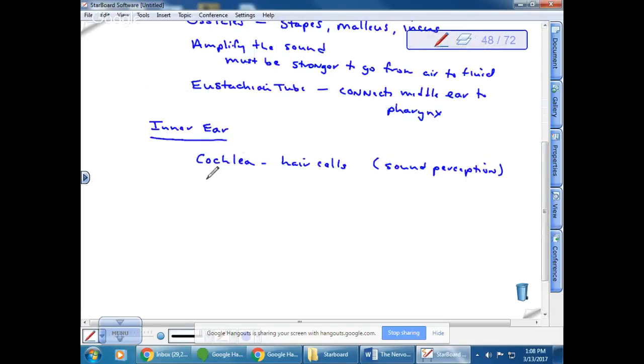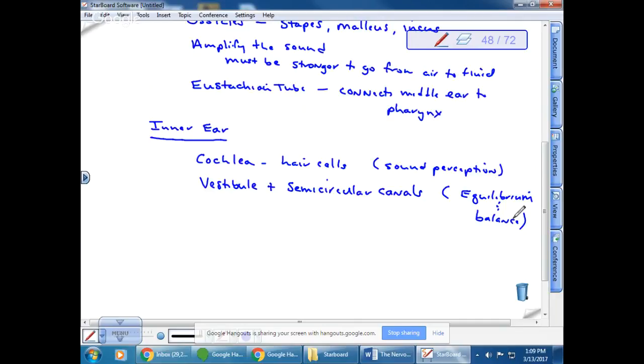But we also have in the inner ear a structure called the vestibule and the semicircular canals. And these are equilibrium and balance. So the cochlea is specifically responsible for our perception of sound, whereas the vestibule tells us when my head is forward, when it's moving back. The semicircular canals are movement. So they would tell me when I'm accelerating, when I'm rotating around different axes, like when you go on a carnival ride, the reason why you get all crazy is because you're messing with the fluids in this part of your inner ear.